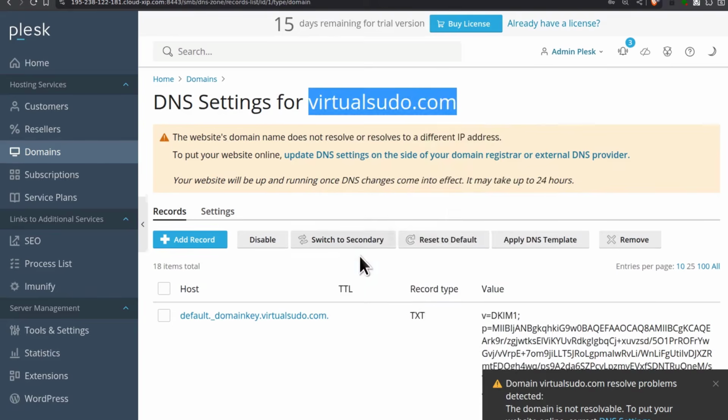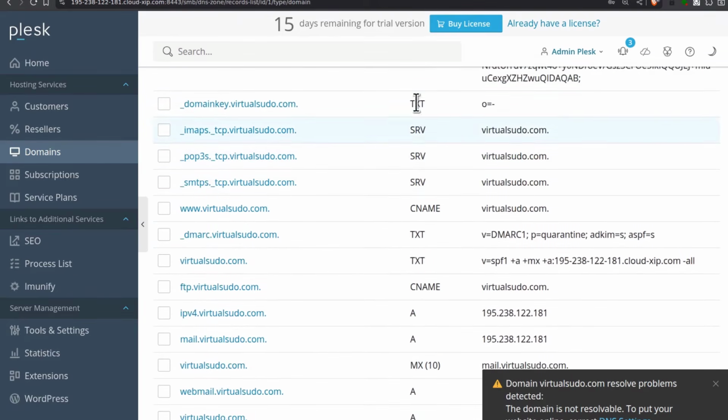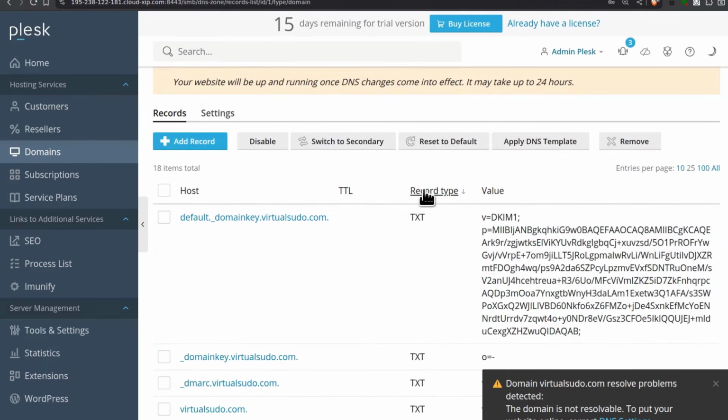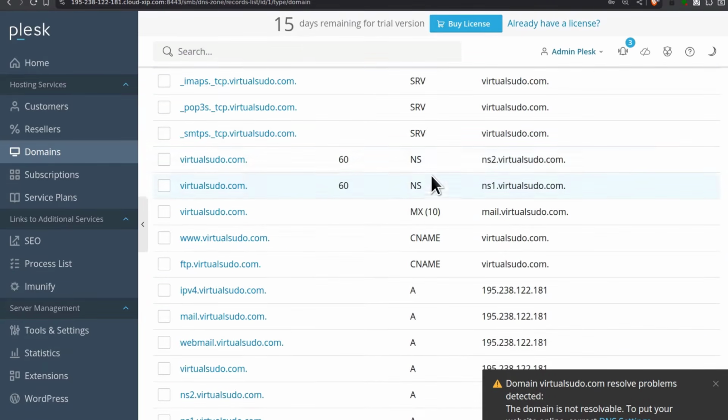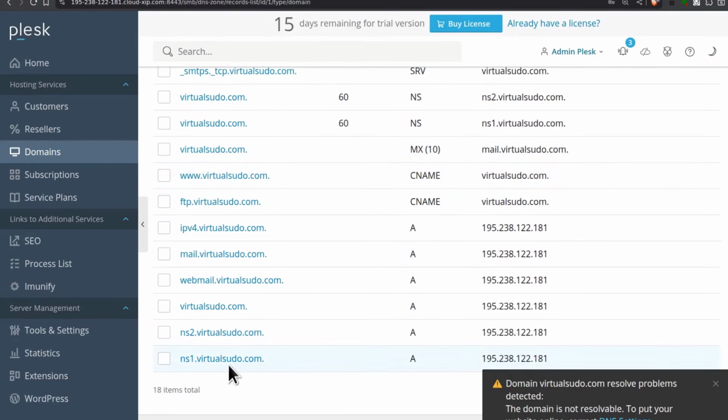The most important thing, let's confirm our DNS. Okay, it's using the correct name server for itself. And then again, we want to confirm if this is pointing correctly. All right, so we're going to assume that is correct.